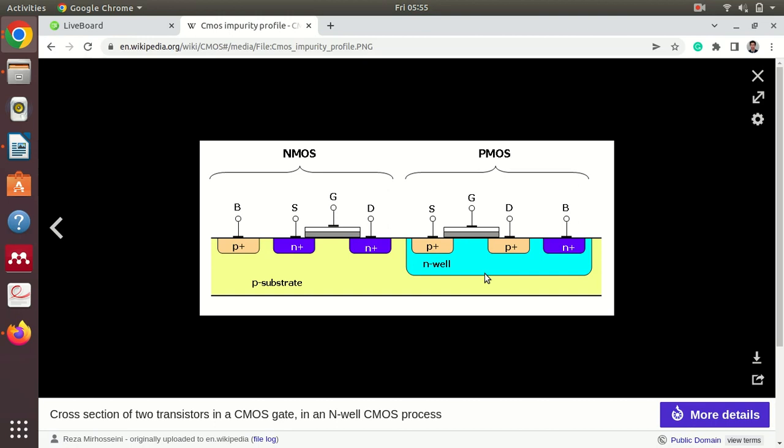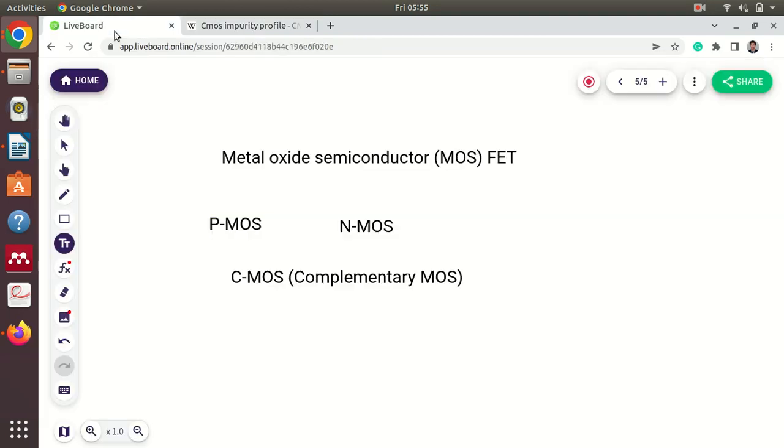Now why do we use this CMOS? When we use an ordinary switch or ordinary amplifier, the transistor does some work of amplification and sometimes it works as a switch. This is done with very high efficiency, so there is very little power loss. In an ordinary amplifier we have to supply a lot of power, but because these FETs consume very little power and give very high efficiency, we mostly use them.